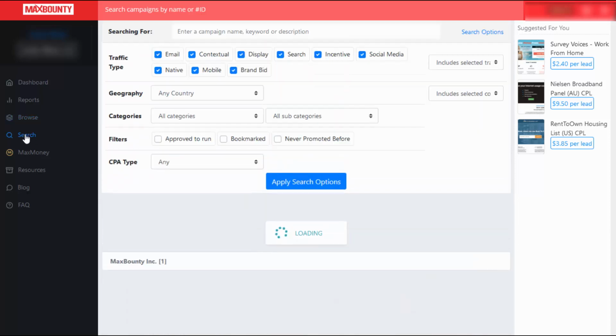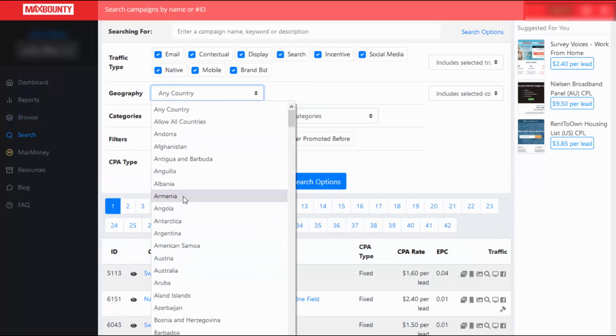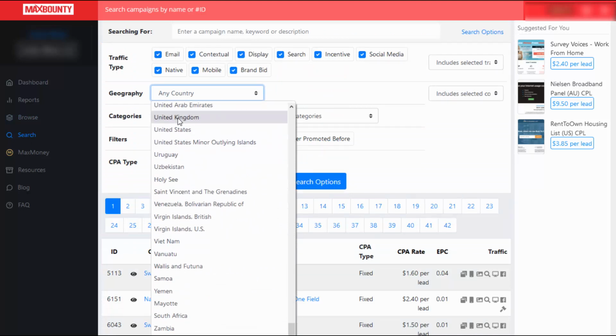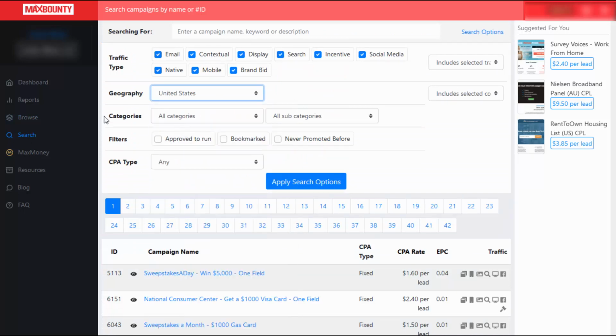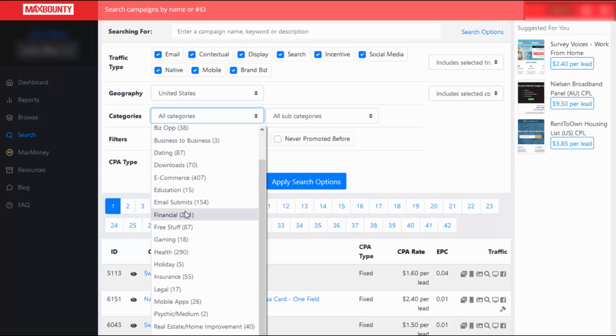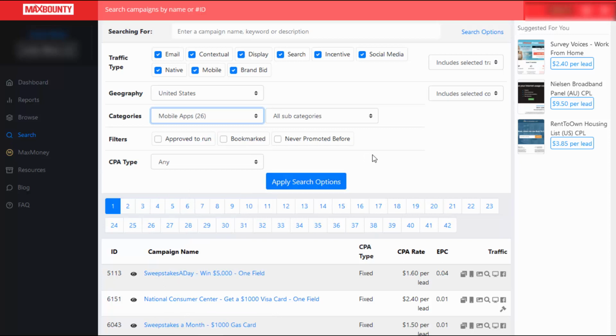So I'm going to come over here to search. I'm going to pick my geo, which is going to be the United States. Bear with me here. If I go too fast for you, you can rewind this and watch it again. Categories, I'm going to come through here, and downloads, no, there should be an app. Here we go, mobile apps right there.